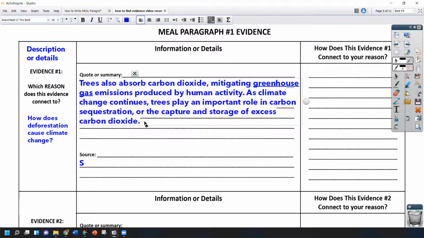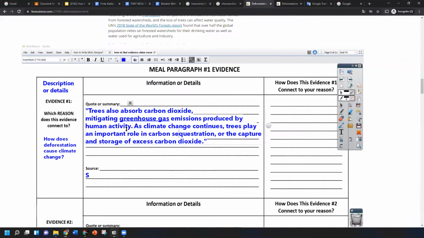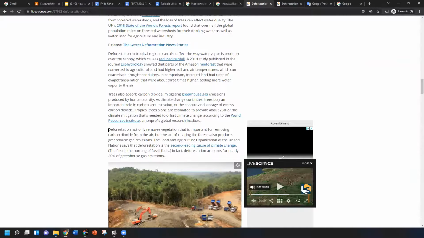Now, since I copied this directly, I'm going to put quotes. I did not summarize this, so I just copied it. So I have to put quotes, right? That's something important to remember. And if I wanted to include some other line, you can also include that as well.